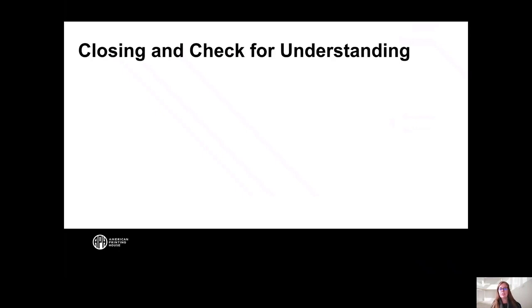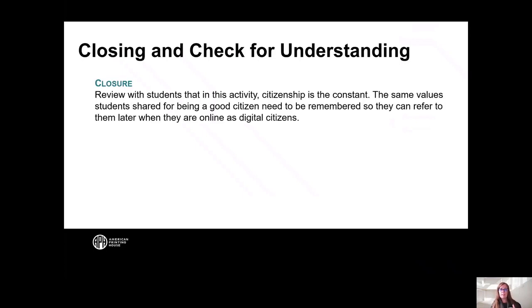So the closing and check for understanding is an informal way to assess students' level of knowledge at an activity level. Each section of the lesson, we have unplugged, we have guided, and we have the exploration, as well as some other types of activities. And each one has a closure.